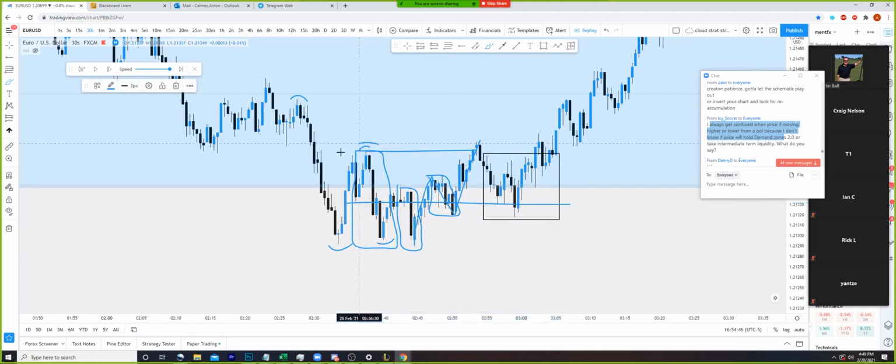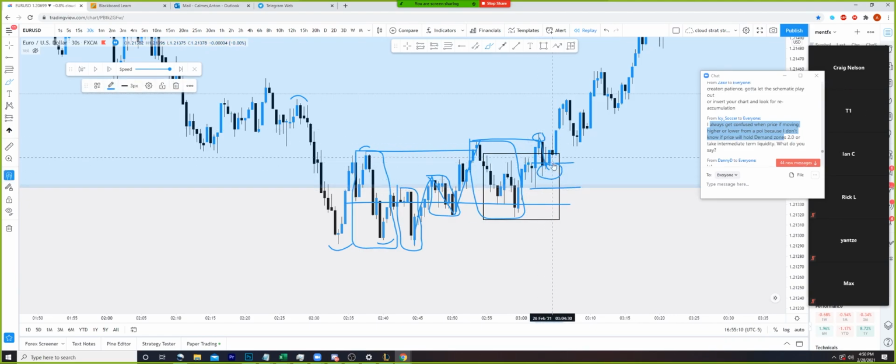Now, if you wanted to use this higher one, notice what you could have done. Wait for the confirmation with a second one, and wait for that to be validated right here. And notice what it does. It comes to test that demand zone, the overall one right here. This is all good to buy. Or you can go inside and look at the actual last demand zone, which is that last down candle, using the wick as the low, because that is still part of that overall move down that they had to sell into before the move up.